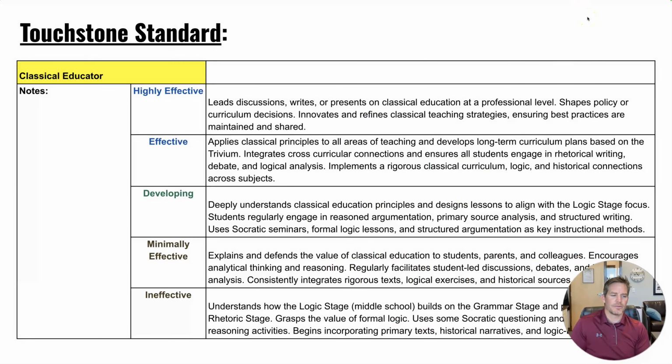The first one that I think applies is classical educator. If we look at, for example, an ineffective classical educator, and what that means, an ineffective classical educator understands how the logic stage, which is what students are employing in the middle school, builds on the grammar stage that they got in the elementary and starts to prepare them for the rhetoric stage, which they'll enter in high school. In other words, they grasp the trivium, but they don't employ it.